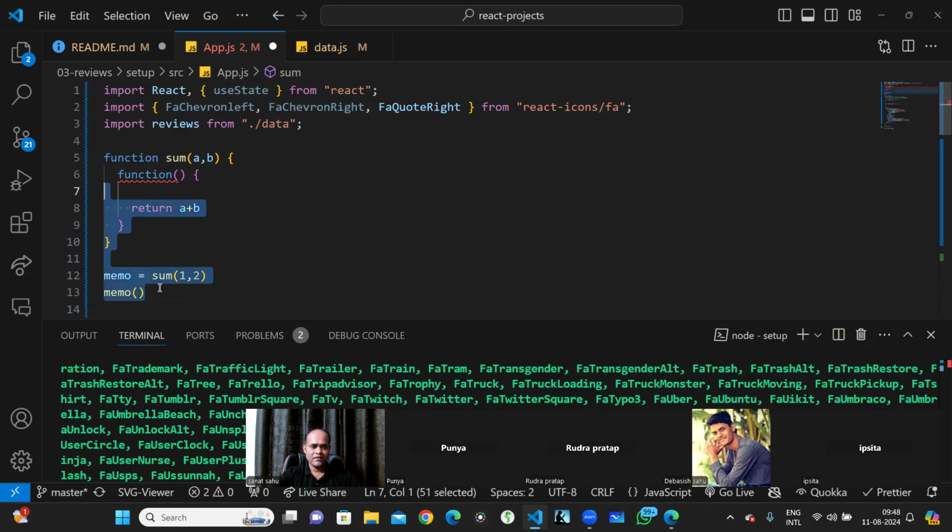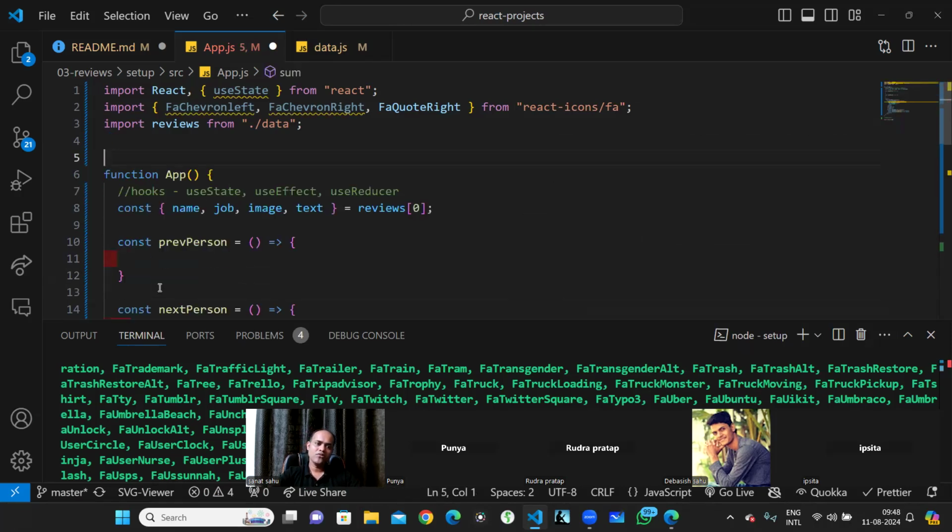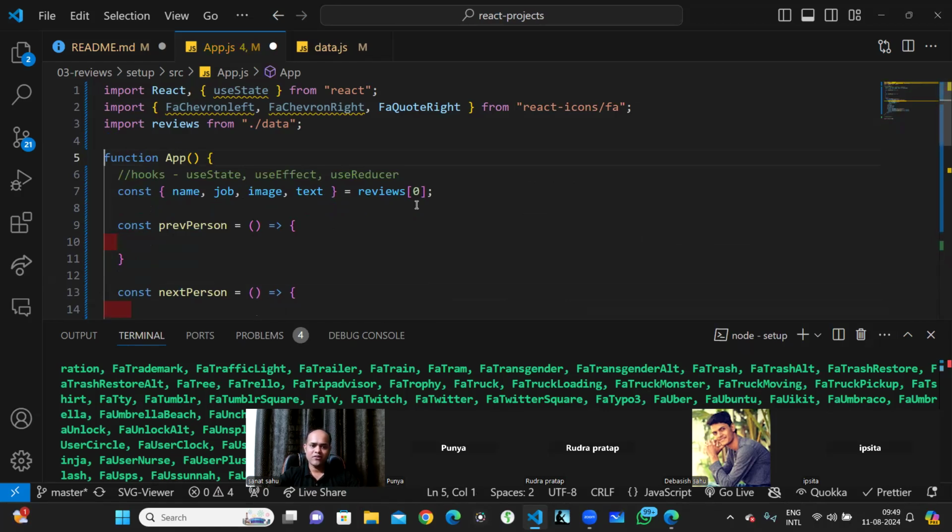In React, there is something called React memo. Does anyone know what React memo is? This memo will remember the component, wherever we are using it in a component. This will remember whatever activity is happening in the component, and if you don't need to call that component function again, you have to use memo so that it will remember it. Okay, this is memo. Then there is something called useMemo also in React.